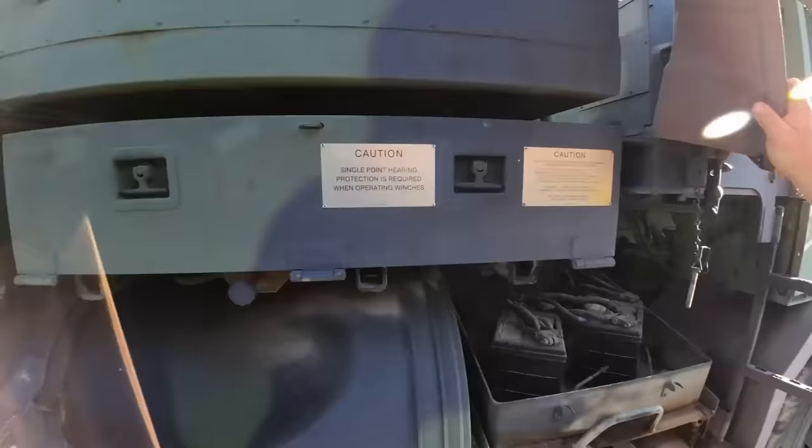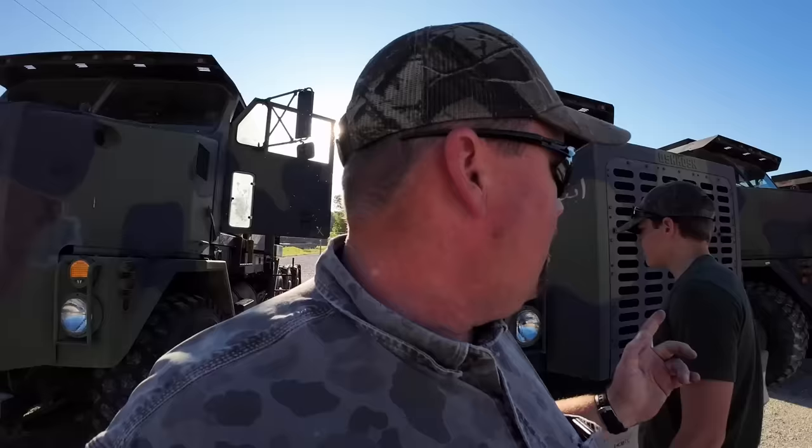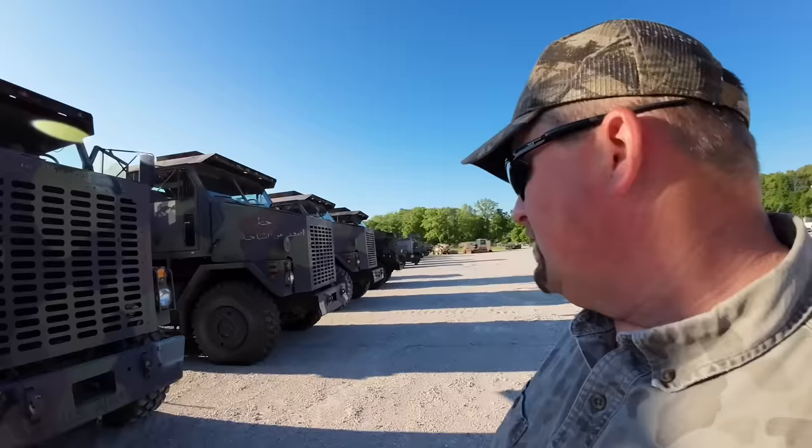Let's look at this one over here. We got one picked out here. We got two trucks sitting here that have a 2005 rebuild. So Kevin's picked this one out. We're going to make sure everything's working on it. Again, we'll get everything working on these other trucks. We're just looking for something quick and easy to get this recovery body on right now.